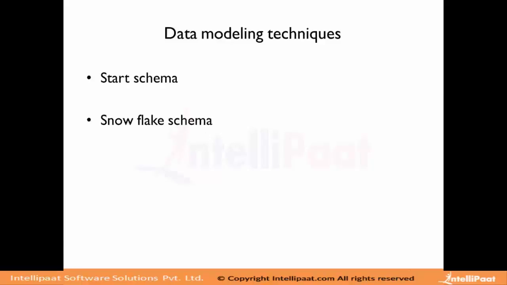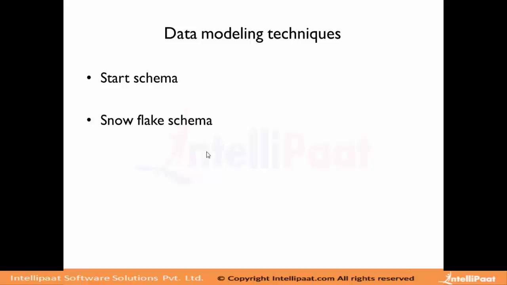So here, mainly in SSAS, we have data modeling techniques. Here we have two types of schemas. First of all, we have to know what a schema is. It means a relationship between columns or tables is nothing but a schema. It gives a clear picture about the tables and how the tables are related to each other. Here we have mainly two types of schema: star schema as well as snowflake schema.